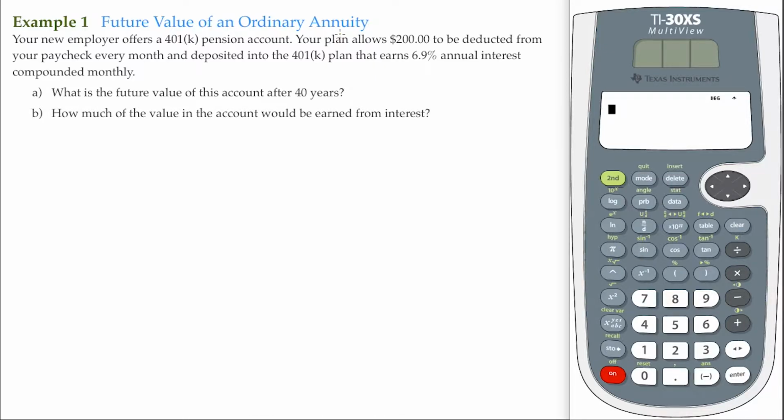The future value for an ordinary annuity account grows faster than a regular compounding interest account because there are consistent deposits that are made. So the future value for an ordinary annuity is FV, future value. That's going to be equal to D. Now D can be thought of as a deposit or a deduction, times E. E is our effective rate. We learned that a couple of sessions ago. And divide that by R over N.